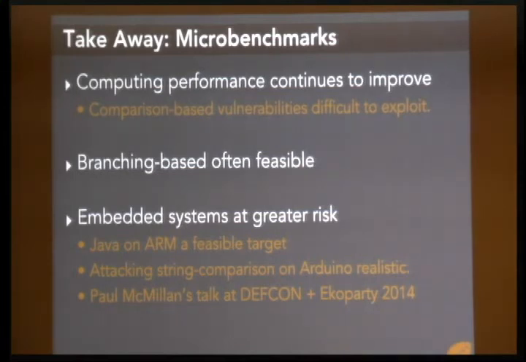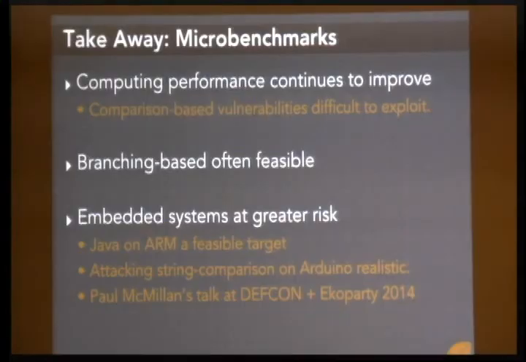Embedded systems, on the other hand, which we see a lot in the Internet of Things because we're sticking a chip in basically everything these days. Like, have you seen these egg trays, which are getting microcontrollers these days? So those ones are really a feasible target. And there's actually been a talk by Paul Macmillan at DEF CON and also next week at Ekoparty again in Argentina, who showed using hardware timestamping and a direct cable connection to a light bulb controller, a Philips light bulb, that you could do a string comparison timing attack on that. And that's a 100 megahertz controller, so that's even a factor 10 slower than what we were using with the BeagleBone Black, and that seems to be reasonable that you can pull it off with that.